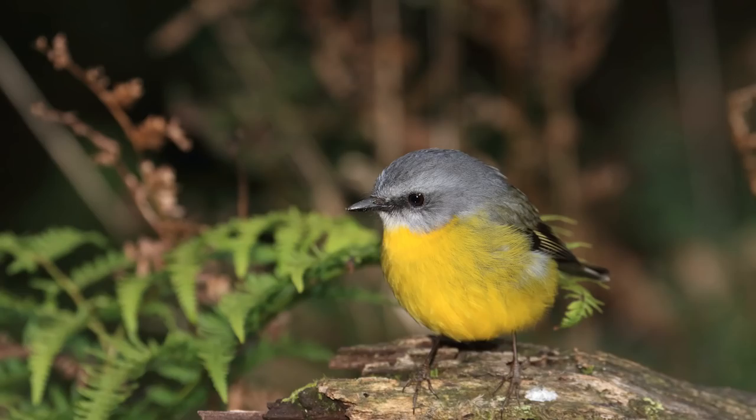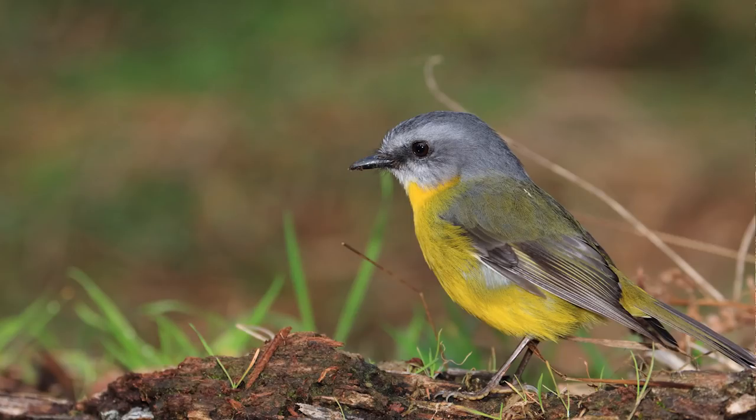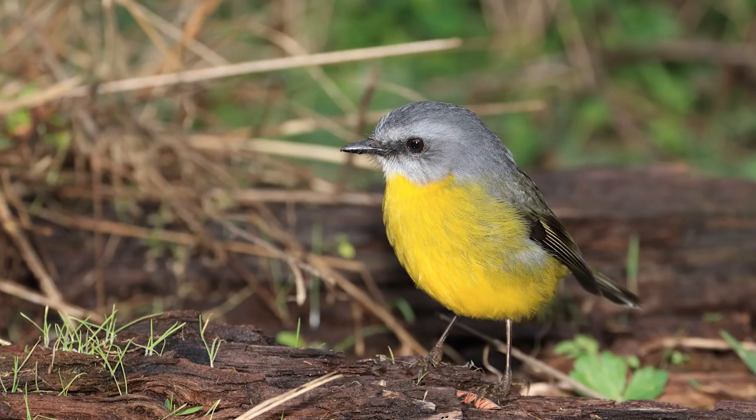And how can we do that? Well let me show you a few photographs first of a yellow robin. Now these are photographs I took yesterday. Now they're more snapshots, they're not really showing you the true character of the bird. How can we show the bird's character? Now you won't hear of any other photographer talking about the way I go about photographing birds. Now I'm a bit of an amateur scientist. I love studying animals, birds, even human behaviour. And that is my little secret to getting beautiful shots of birds that show the bird's true character.